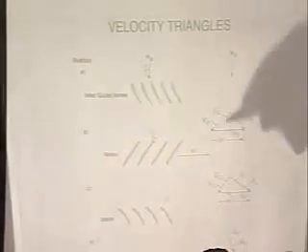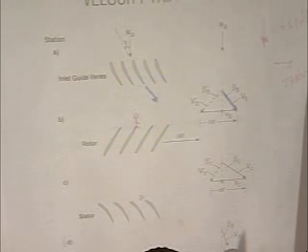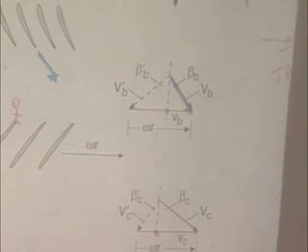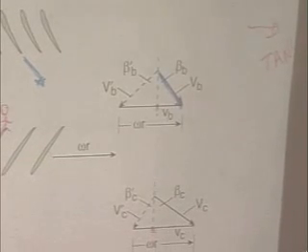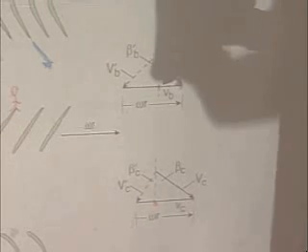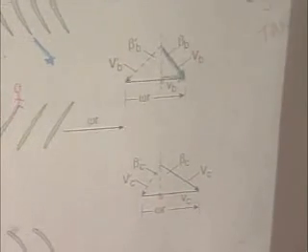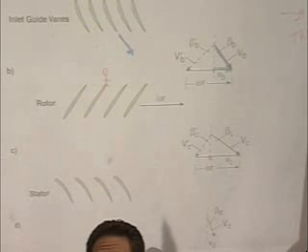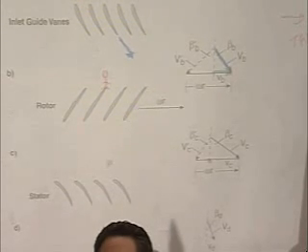The next rule is assume that the flow always leaves the blade at the trailing edge angle, which is this. That is this vector right here. That is V_B, or big V_B, which is the total velocity, and little v is the tangential component of that. So you've just solved part of the problem. You just found the tangential component of the velocity in the stationary reference frame coming into the rotor. It's this little green arrow right here. Can people see that okay? That's sort of the easy part. You haven't gotten to a moving blade row yet.